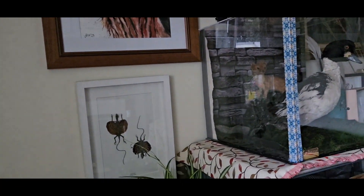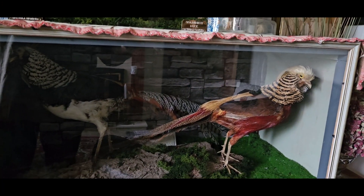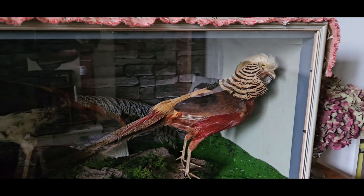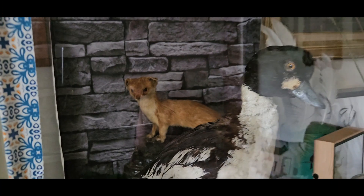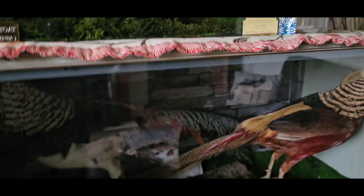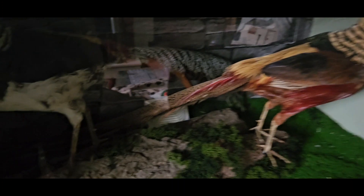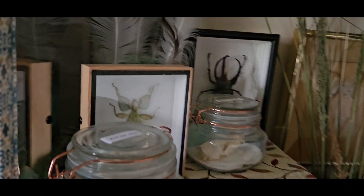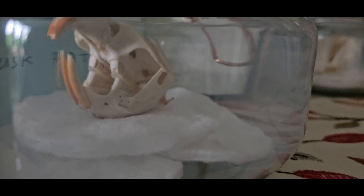And here's some of the things I like as well. My two pheasants there - Lady Amherst and a golden pheasant. And in this one is a golden eye duck and a stoat. Now, these didn't cost me a lot of money - they needed work. This one had no cabinet, so I just got some wood and made a cabinet. Still a little bit of work to do. I like to collect insects and anything to do with nature. There's a mink skull and that's a musk rat skull. Lots of different things.